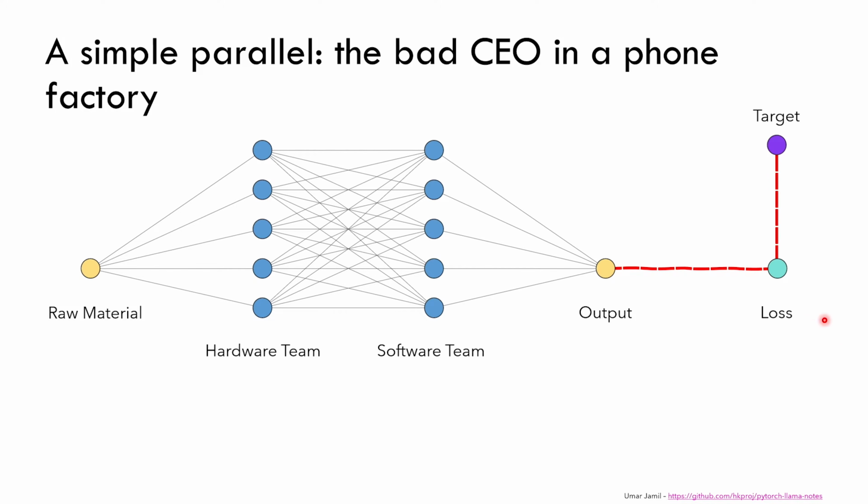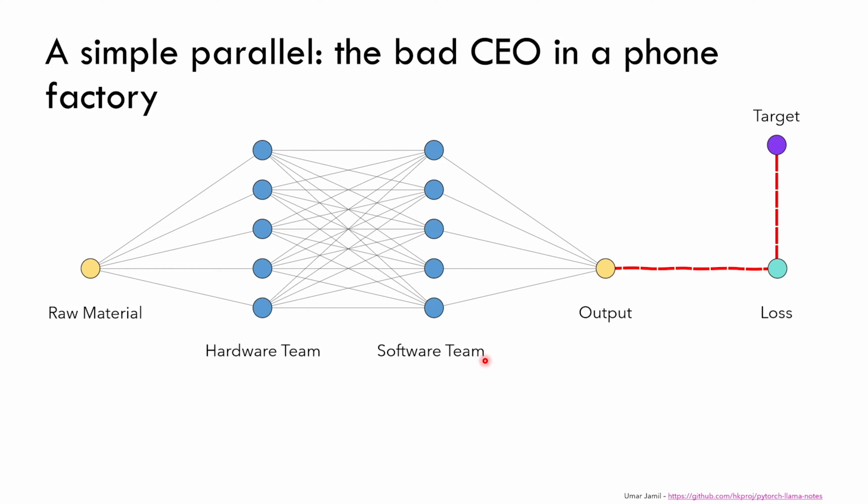Suppose the loss is our CEO, and the loss is quite big. So our CEO will talk with the hardware team and with the software team and will tell them to adjust their strategy so as to go closer to the target next time. Suppose that the hardware was too expensive. So the CEO will tell the hardware team to use maybe a smaller display, a cheaper camera, to change the Bluetooth to a low range one, or the Wi-Fi to a low energy one, to change the battery, etc. And he will also talk with the software team to adjust their strategy.